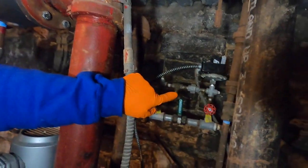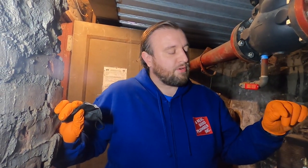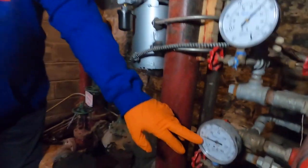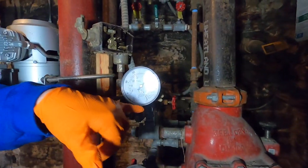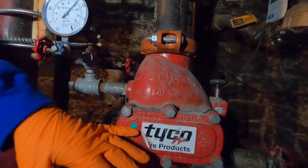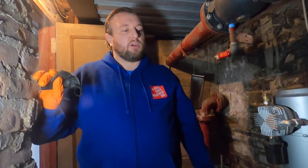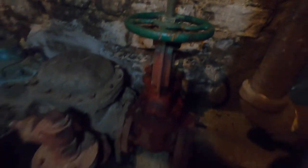We're going to look at the actual pressure switch, which records the pressure on the dry side. Once it drops a certain pressure, the compressor turns back on and adds more air to the system. We're getting 50 pounds of water pressure on the wet side. On the dry side, for this building, we put about 15 pounds of air. We're able to do that because the valve is heavy — all you need is about 15 pounds of air to keep that valve closed and keep everything dry. Once you lose a sprinkler head, the air rushes out and the water follows to put out the fire. We're going to shut off the water by turning off the OS and Y valve and drain the system from the main drain.